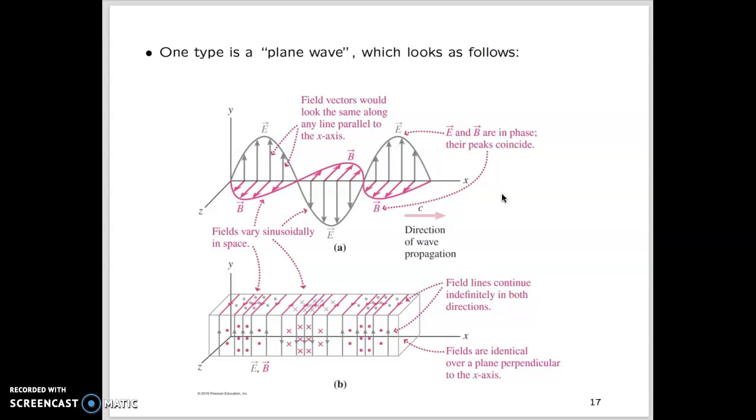Now, real light most of the time is a mixture of many different colors, therefore a mixture of many different waves of many different wavelengths and frequencies. So with a mixture of wavelengths, a mixture of colors, the wave would look much more complicated than this. This is what a wave would look like if you were to illustrate the electric and magnetic field vectors. This is what the wave would look like for a single color.